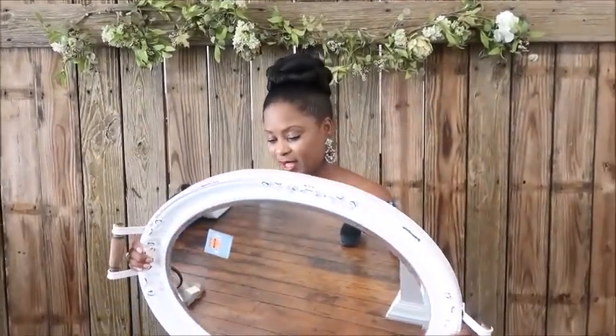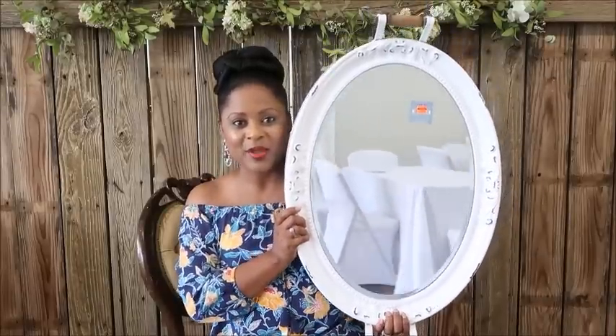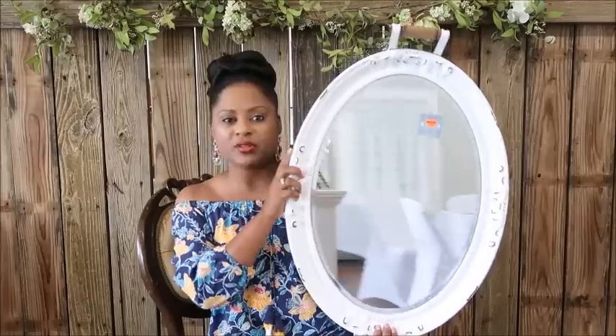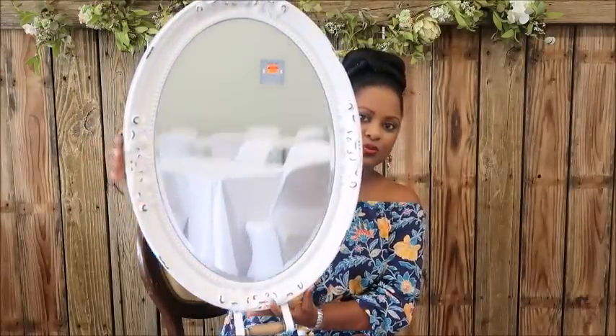When I saw this piece I absolutely fell in love. This is a wall piece — you can hang it; it has a handle at the top and at the bottom. It was originally $89.99 and I paid $22.50 for it. I'm going to use it in her kitchen. For $22.50 this is an absolutely amazing piece.